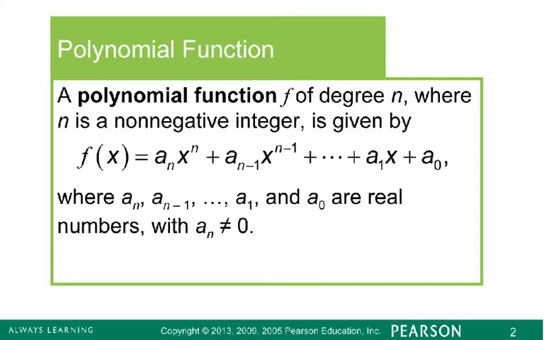Those are known as coefficients on our variables of x. And our variables of x are raised to powers. Like I said here, n is a non-negative integer. That's what meets the definition of a polynomial. Our values of n cannot be negative, and they also cannot be fractions. So let's look at some examples.